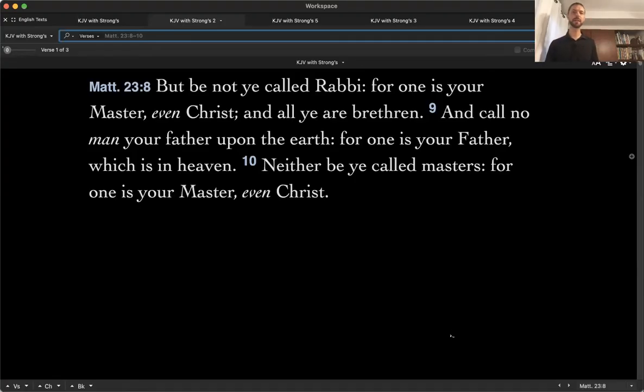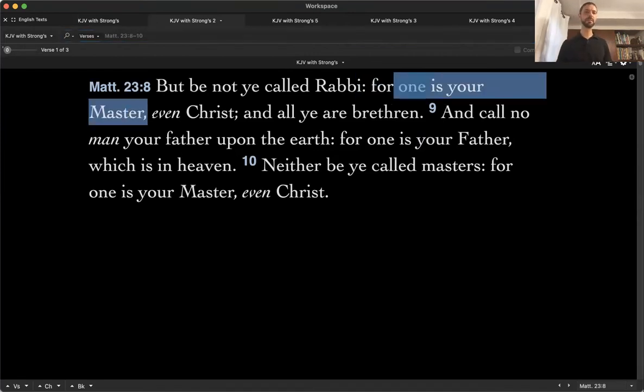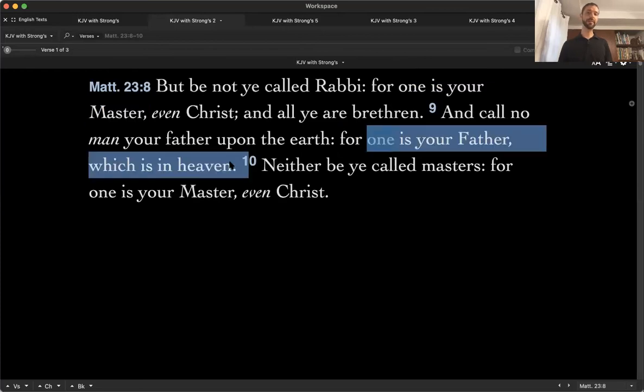Part of that then also is because Jesus is the true source of truth. That's our next concept here, demonstrating the deity of Christ. Jesus is the true source of truth, and we see this in passages like this. Do not be called rabbi, for one is your master, your teacher, your rabbi, the Messiah. Call no man on earth your father. One is your father, the one in heaven. Do not be called masters, one is your master, even Christ.